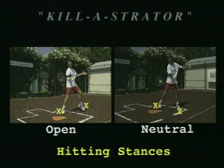You'll notice the open stance has only the back foot in the batter's box. Frequently, there's no time to step into the ball and you're forced to hit from the open stance. The neutral stance allows you to drive your weight into the ball and is commonly used when coming forward and often when the ball's hit down the center. With footage of yourself, check and see if you're hitting effectively from both situations. Remember, avoid the closed stance altogether.